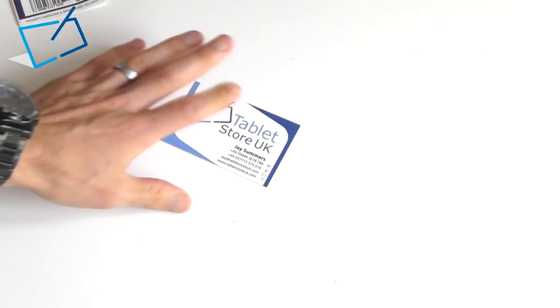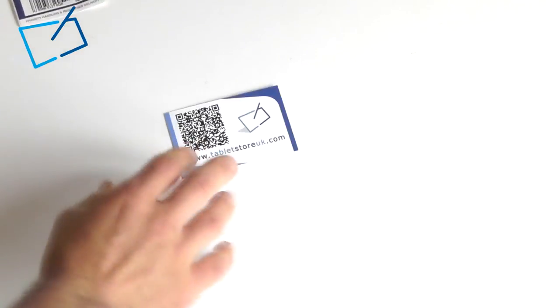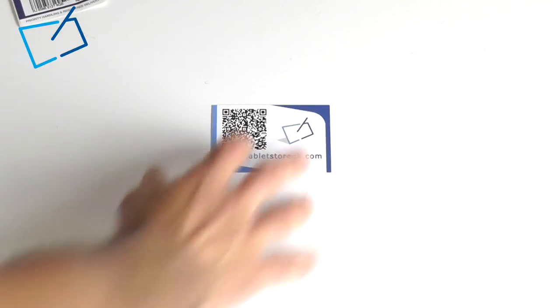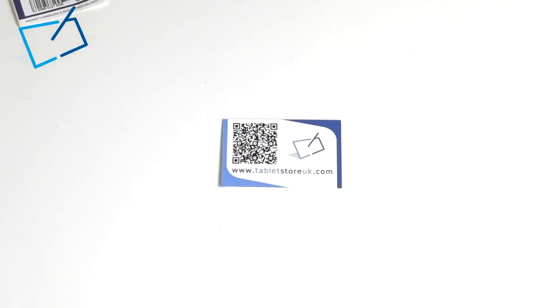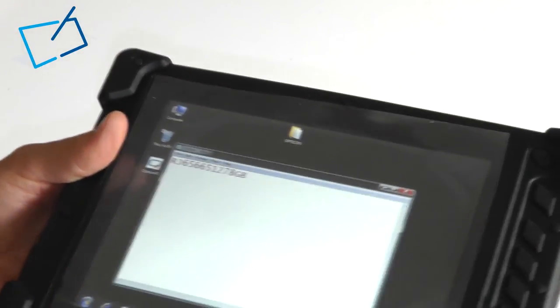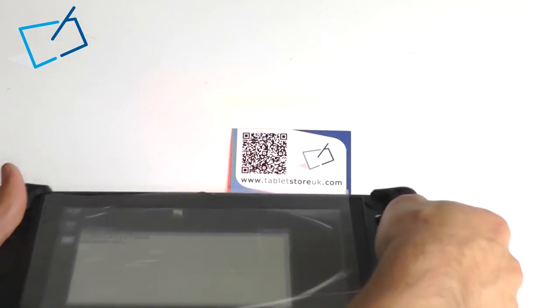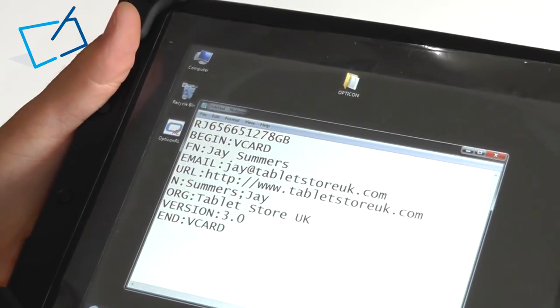So just take a 2D barcode, so taking a QR code on the back of my business card that has a company website and a few other details in a V-card format on the card. So again, we've only got the 1D barcode in Notepad. Press the trigger button. And we read the full V-card data there into Notepad.